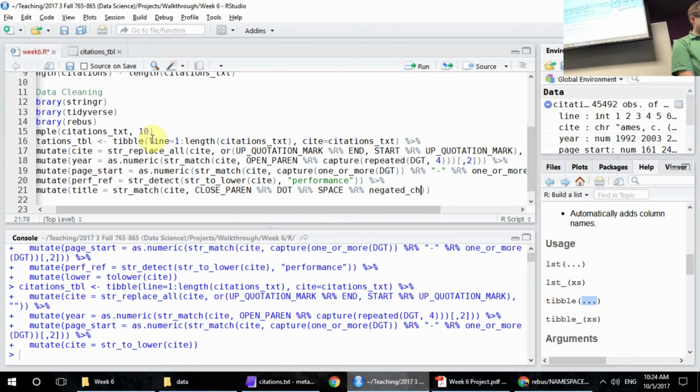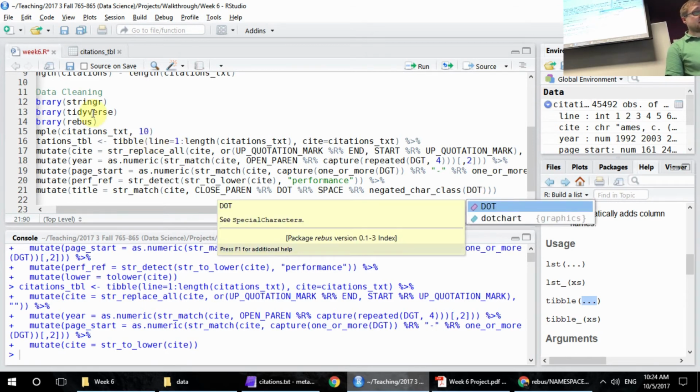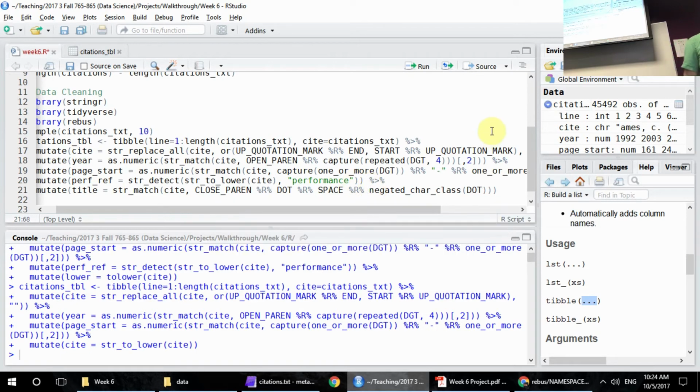Negated character class. And what are we looking for? A dot. So that's the first part of building this. This would specifically look for any one character after the space that is not a dot, but that's not what we want.